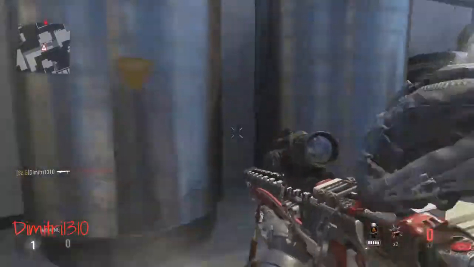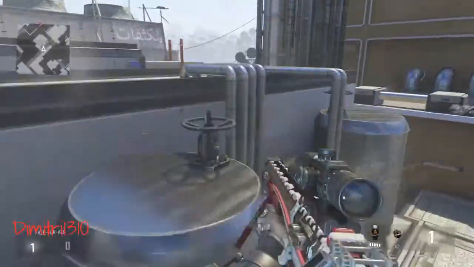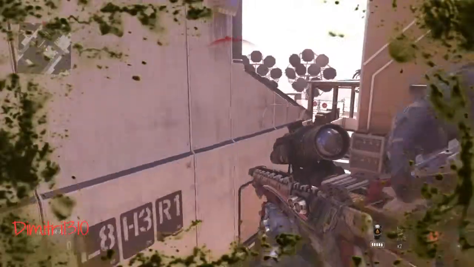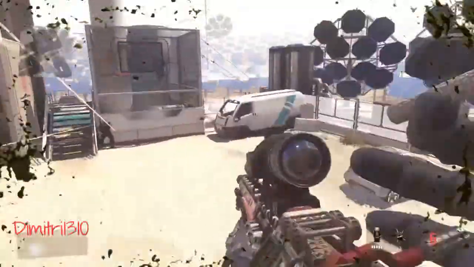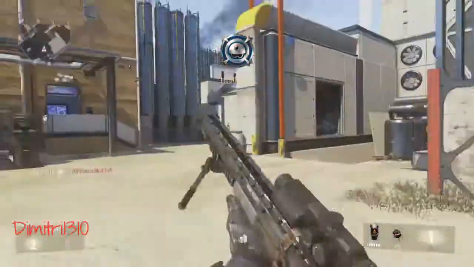Alright. Look at that. I got a hit marker. Health is on normal too. None of that little girl settings. Yeah. I got 2 hit markers. 2 hit markers. Did you see that, Dylan?